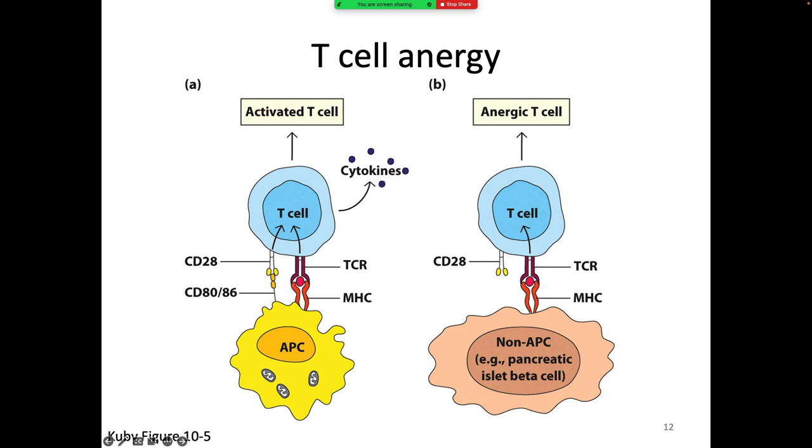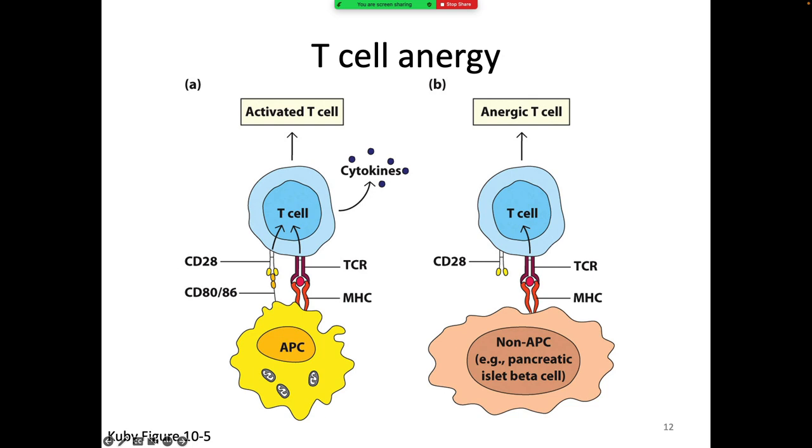This is also often something that we might see in the case where a non-dendritic cell might be presenting an antigen. So here you can see a pancreatic beta cell, one of the proteins that it's just going to have in its cell is insulin. It's at some point going to present insulin, and some T cell might bind. And if that T cell binds, it's going to bind without getting signal two, and we're going to turn that T cell off and say, no, no, T cell. You're responding to a self protein, insulin. You could potentially lead me to autoimmunity. We're going to turn you off. We don't want you.